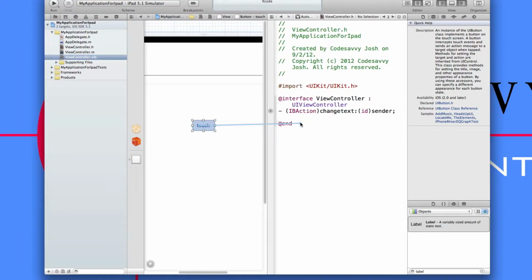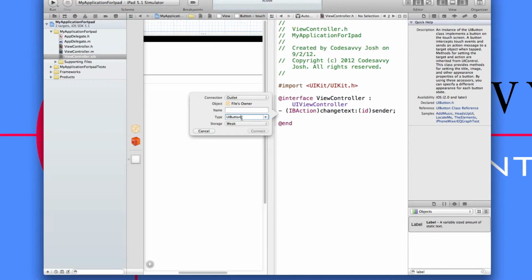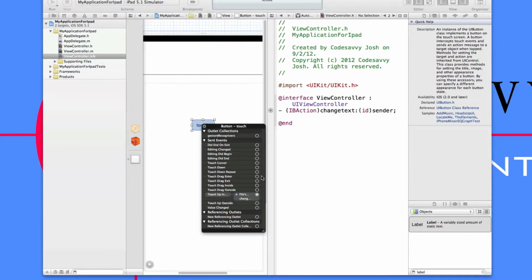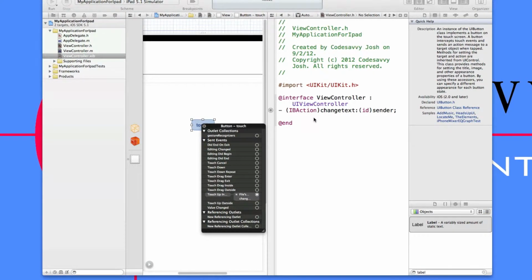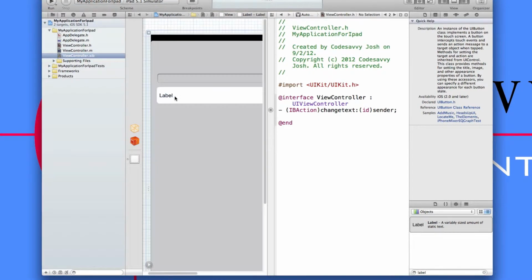Right click and drag and drop. Here you have to make sure you choose action and that it's type UIButton and so on. So if you just right click, drag, touch up inside and just drag it, everything will be set. You just need to give it a name, and that's how you connect the button.